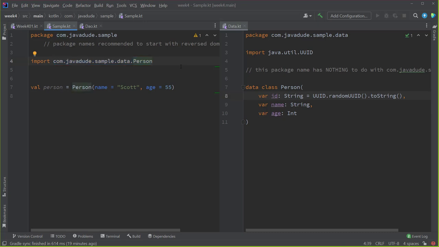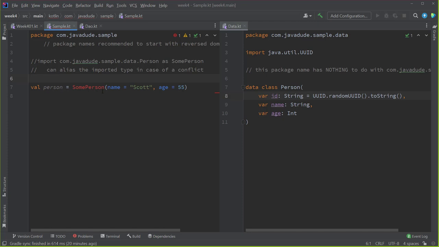Now we can also give this an alias if we want to. Maybe something like that by saying as some person. And this is giving a nickname. That's really useful if you happen to have two different classes in different packages that have the same name and you want to use both of them. You can rename it inside the file when you're importing it if you'd like to. And so in this case, then we could say some person and boom, it actually pulls that in. Okay. Not something you're going to have to do very much, but every once in a while, that's actually a very nice feature to have. So I'm going to say, can alias the imported type in case of a conflict.